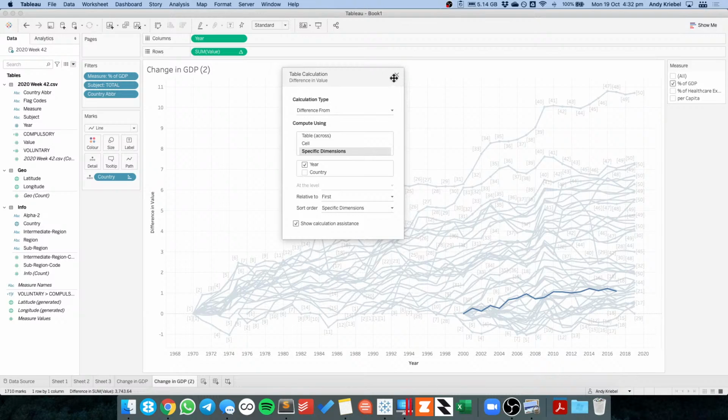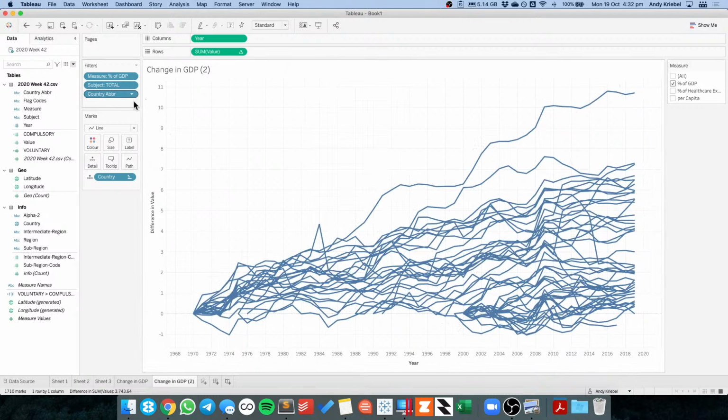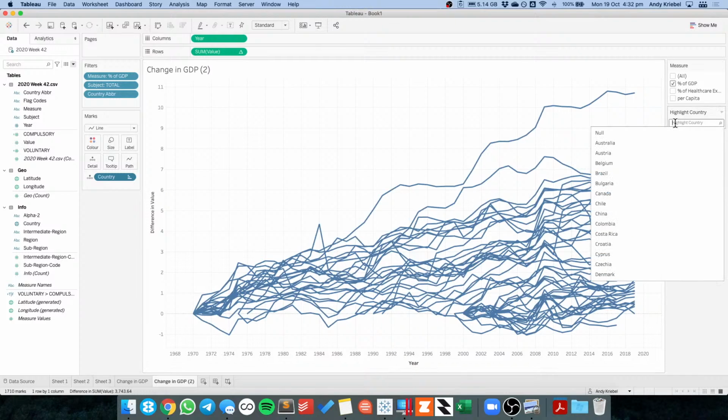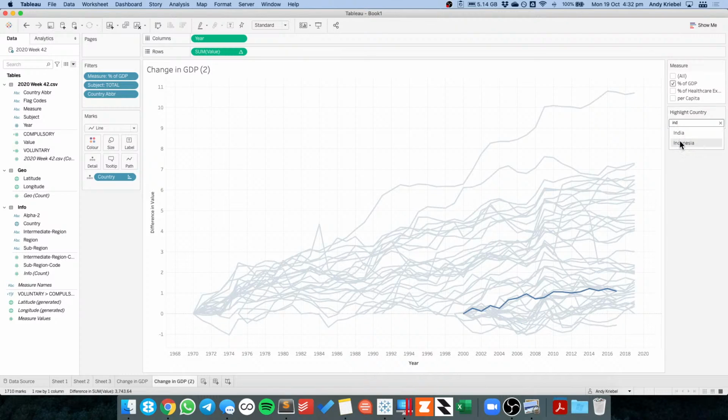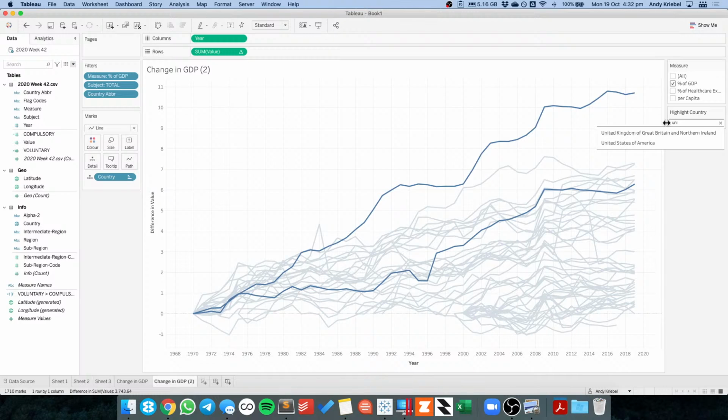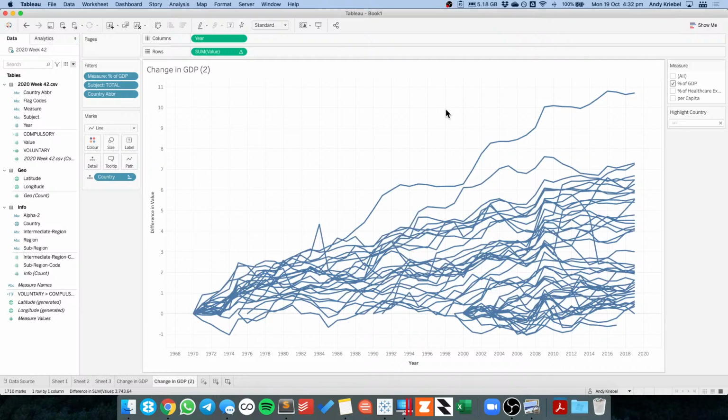So you can see, let me bring up the highlighter. What was the one I was looking at before? It was Indonesia. You can see it only starts there in 2003. If I look up, what else could I find? United States, and then UK is there. So this is kind of showing us the ones that have increased the most.